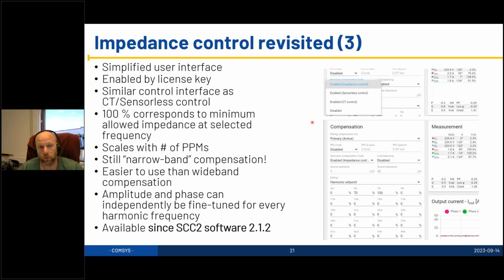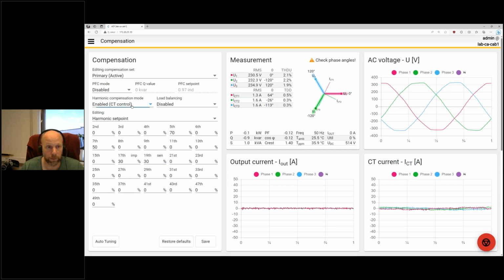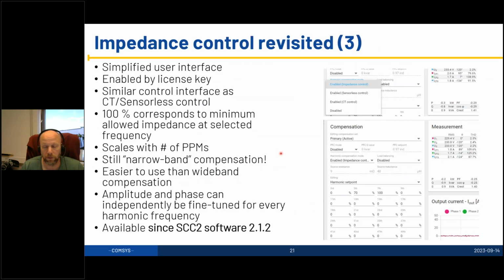Now, with impedance control in P100, P300, P25, it's much simpler. You simply enable impedance control. You saw before that we could simply do like this, and then you put in a set point for the numbers that you want. So this is more like you have already been using a regular control.